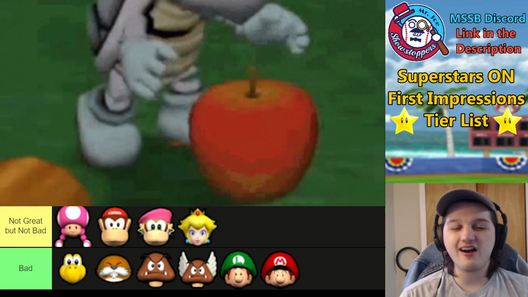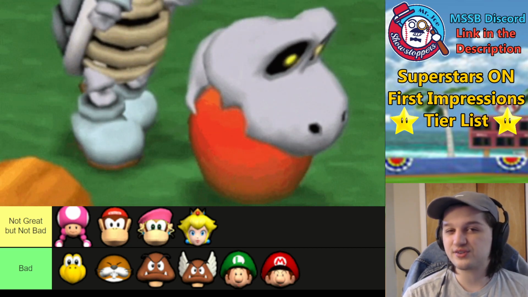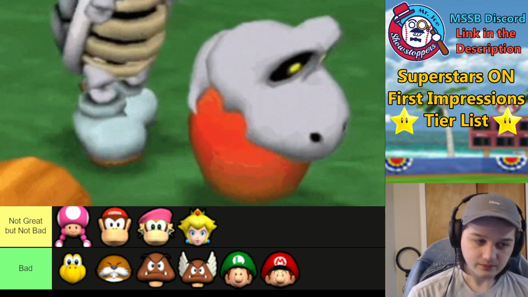Like, it's stunning how much worse these characters are in Stars On, and it's because, one, slap hitting is a lot worse. Now, Diddy Kong can definitely get away with the slap hit. I think Dixie Kong's is definitely worse since she has a better slap hit in Stars Off. So the boost actually makes it worse since slap hitting hits the ball all the way out to the fielder and they're able to catch it.